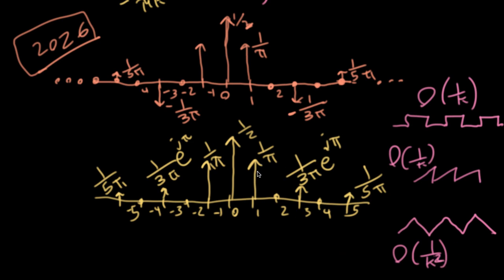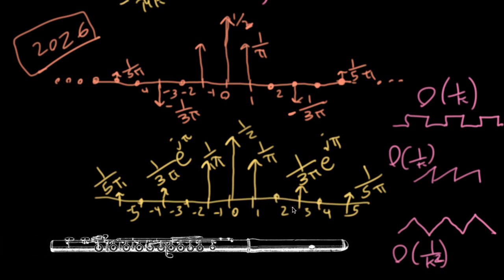So something like the triangle wave will have a strong fundamental, that's that first quote-unquote harmonic, and the partials, which are the harmonics for k bigger than one, are fairly weak, which will give it a mellow sound. So a triangle wave might be the start of modeling something like a flute.